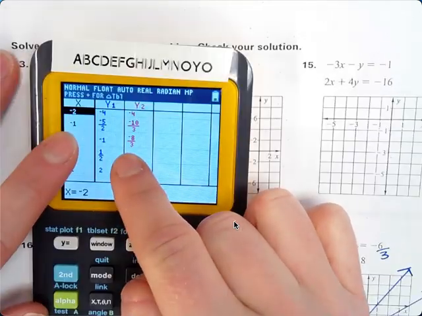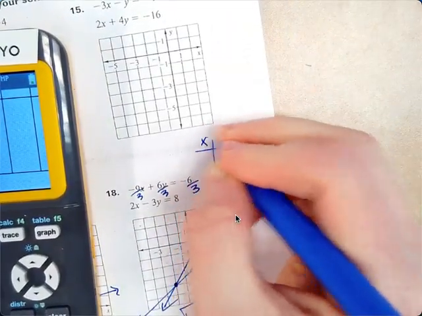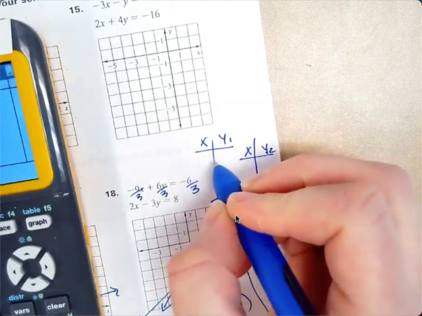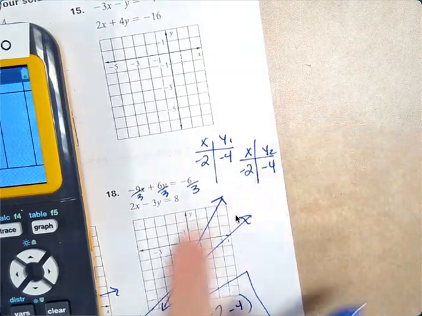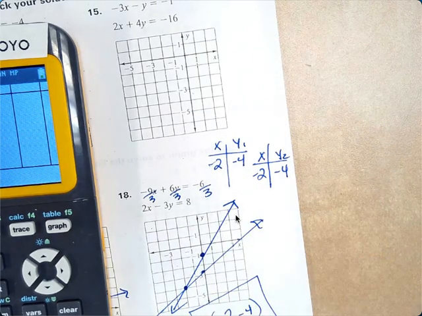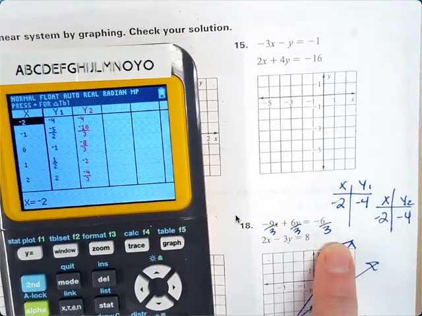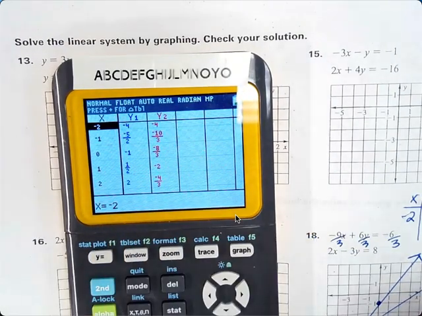And what this means is if you were to separate the 2 tables, if I do one of them xy1 and then another one xy2, they both have -2, -4 on there, which is their point of intersection. So as your tables are separated, you would look for where they have the same x and y values. If it's a table that's together, it's also written separate. But you're looking at where y1 and y2 are the same value, and that's your point of intersection. So this is from a table, how to identify a solution.